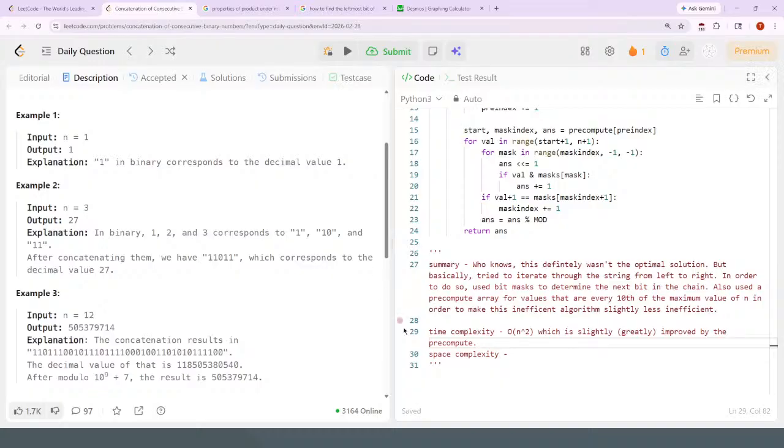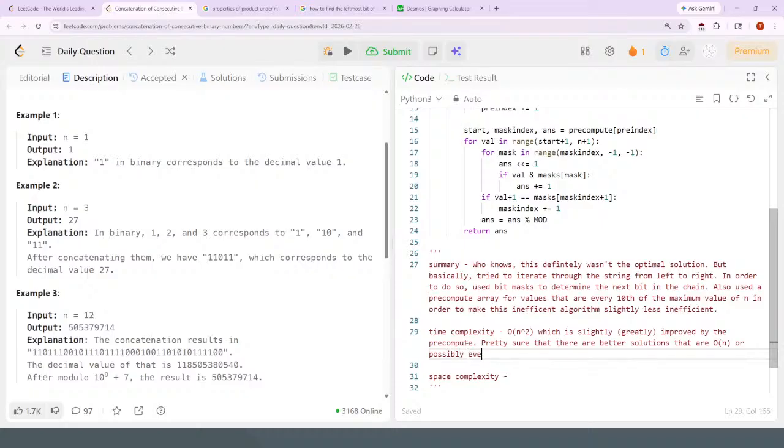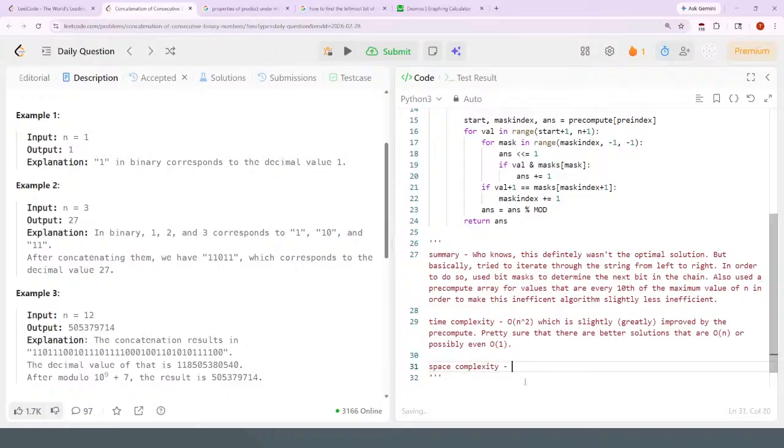I'm pretty sure there are better solutions that are O of n, or possibly even O of 1. I'm not quite sure about that one, but I am currently unaware of the number theory or code involved for that.